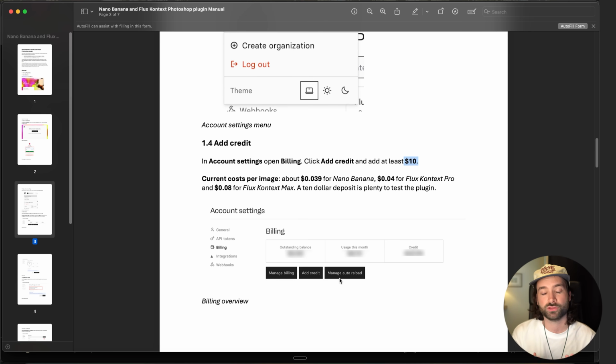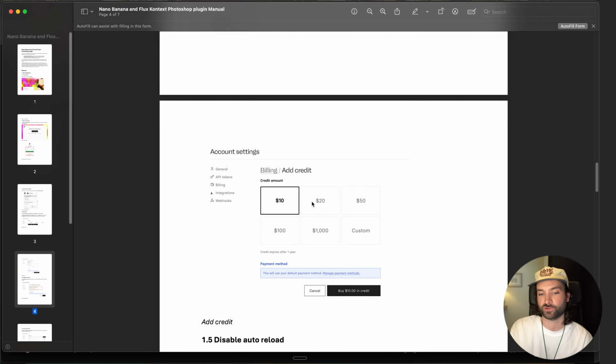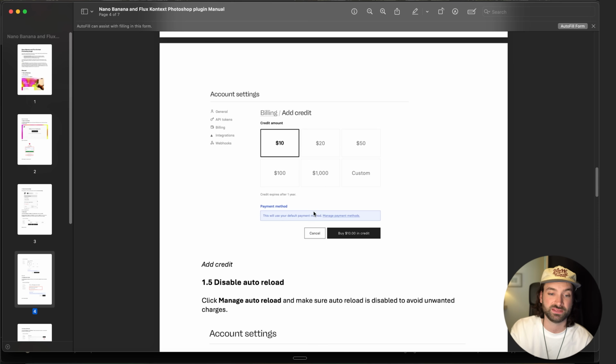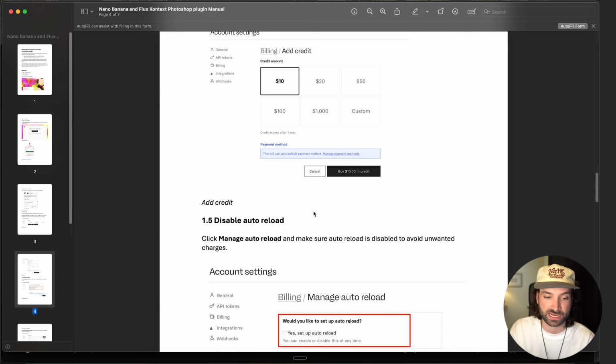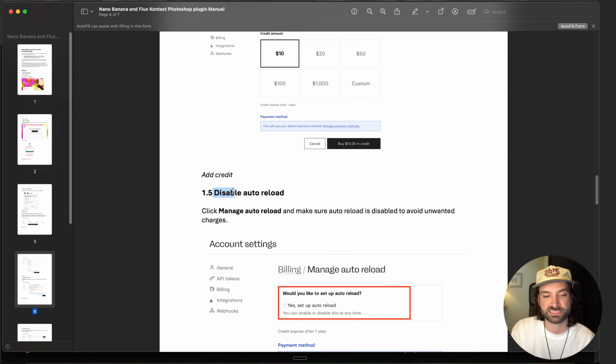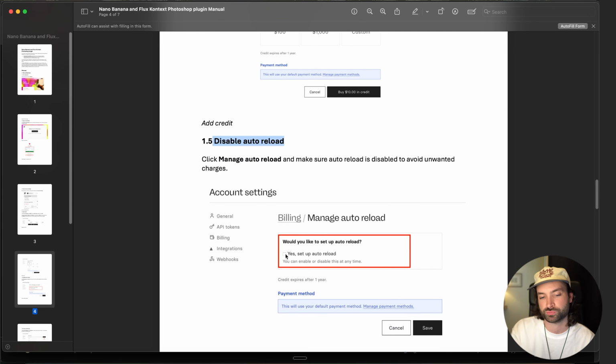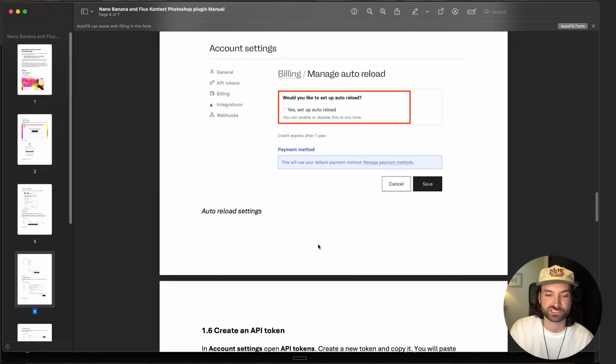Why do we need to do that? Well, the reason is because each generation that you use for Flux Context or Nano Banana costs you 4p. Now, this is slightly cheaper than it would cost you to use on other websites like FreePick, for example. So you're actually making a much more cost-effective method for you to go ahead and use this tool. So now once you've added in $10, there's a few different options that you can pick from. I actually added in 50, but you can go ahead and add in $10 just to test it out and get started. You can see here it says disable the auto reload option. There is an option here as you go through the payment process to add in the auto reload. You can leave that unchecked and just hit save.